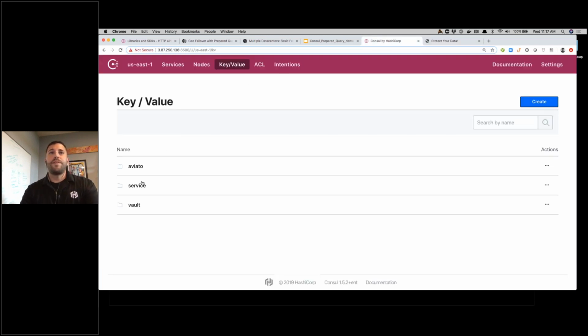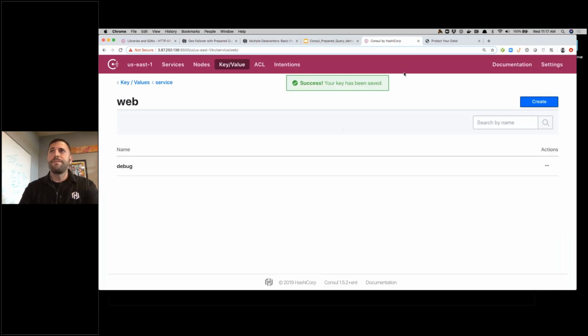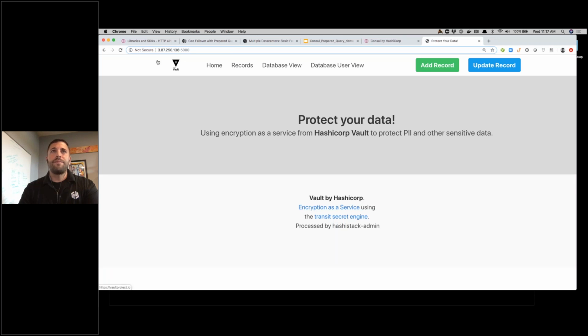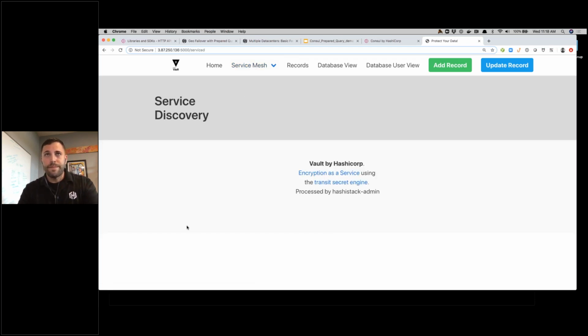So let's go ahead and use Consul and turn that feature on in more of a modern A/B type of fashion, right? I'm just going to change this flag from false to true, save that off. And when I come back to my user interface here and do a refresh, I've just turned on this portion of the demo that we're going to review today. So let's hop into that.